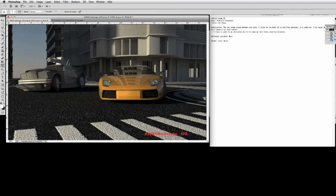Also here with the second car, nice job here, work on the grill and the bumpers and everything. Everything's looking really nice. The guns might be a little oversized, but that's just my taste. Overall, very nicely done, nicely put together. I think also the work here on the buildings in the background, that's really nice work. You've done a good job setting up these to fill out your scene very nicely. So it's a very good job here.